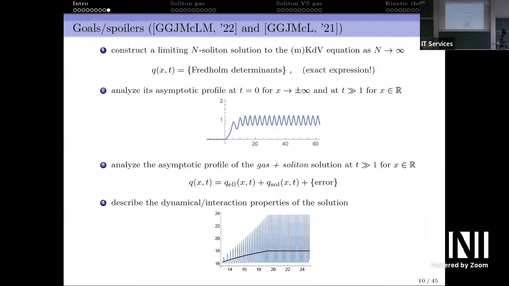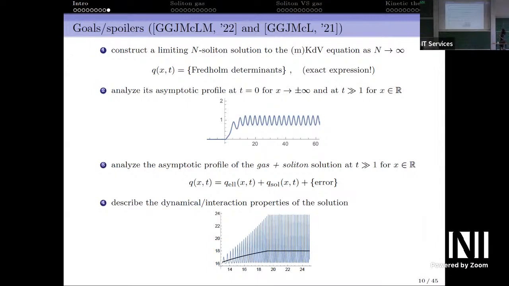And then once we have the asymptotics of the gas, we add the soliton, because we also want to check what happens when the soliton goes through the gas. What we find is that the solution, when we have the gas plus the soliton, decouples nicely into an elliptic background, which is what you see up here, and a soliton, a bump that is passing through it. It's not going to look like just a hyperbolic secant, because all the interactions between the soliton and the gas make the formula more complicated, but this is basically the contribution from the soliton. And then there is some error term that comes from this long-time asymptotics analysis.